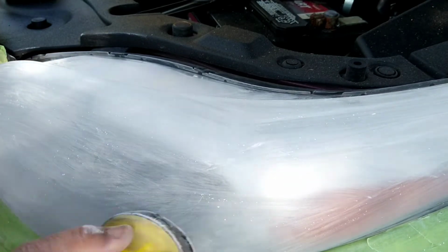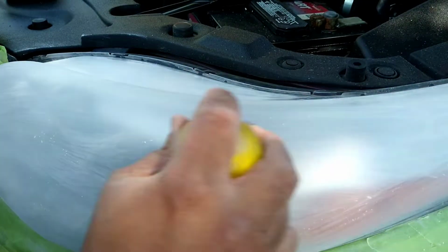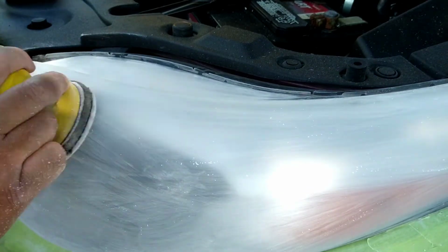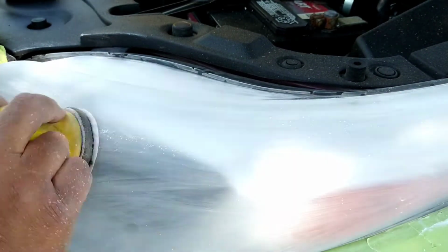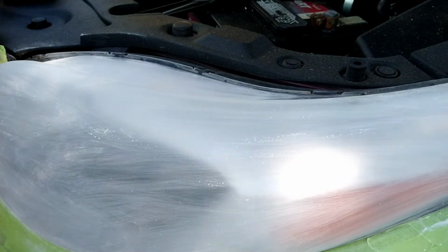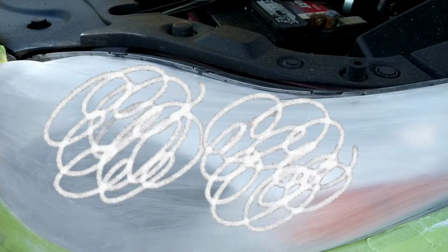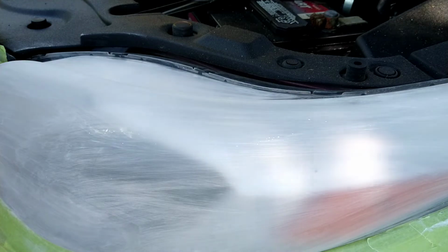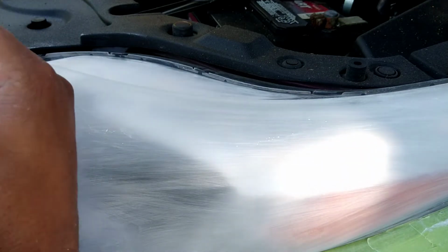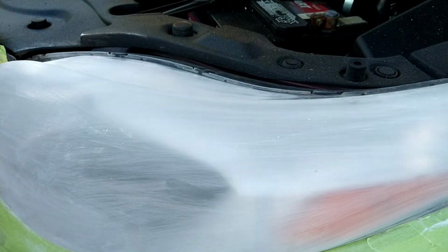Slow, firm, compressed motions. I'm not sitting there going Mach 3. I'm not going back and forth real fast. It's not about that on this step. It's more of a blending, smoothing and shearing step. Okay, and this right here will get rid of any of those little striations or swirls that you may have left behind from any of the previous steps. Now this one will definitely do that. This is the 3M 3000 Trizact pad.